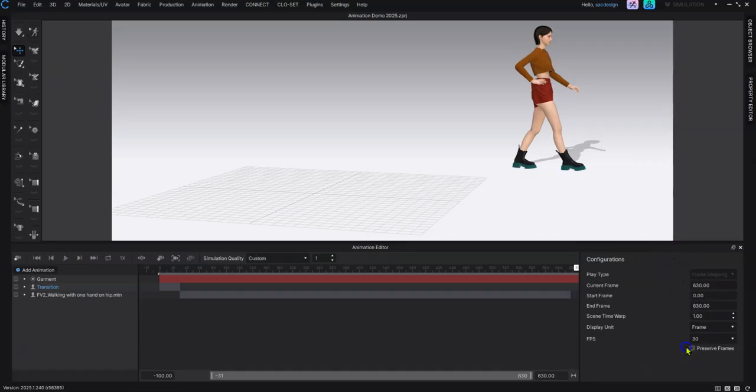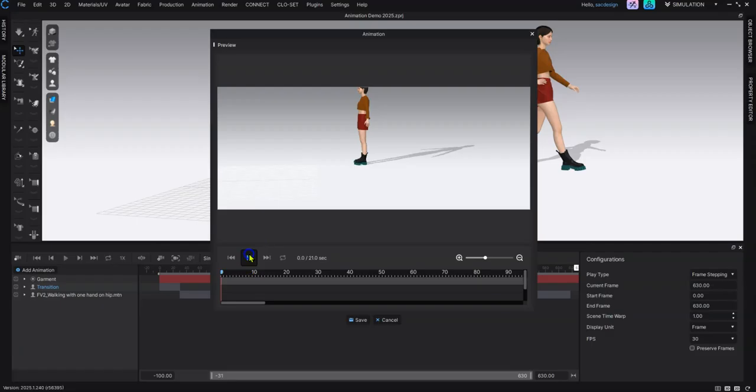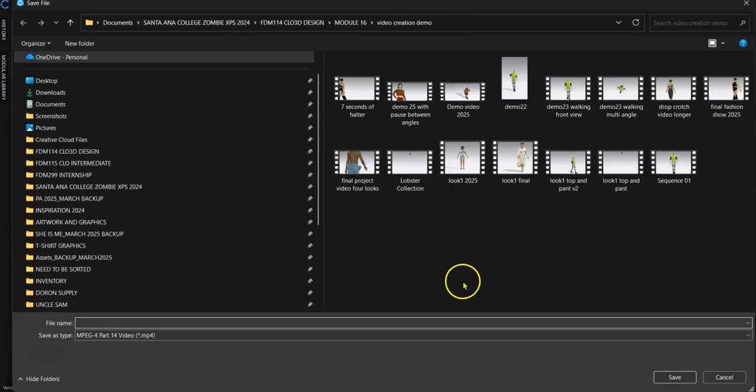Okay, so I'm going to hit stop and we can see what I got. So this one's a little less jerky because I'm not really doing anything except recording how she walks in this space from this point of view. I'm not changing the point of view or anything. So there she goes, and then I would just hit save just like I would the last one. I might just call this Demo 25. You know, I'm going to call this bonus video.